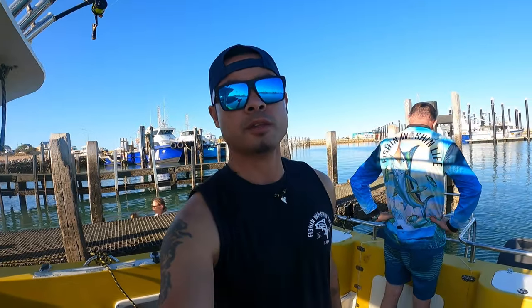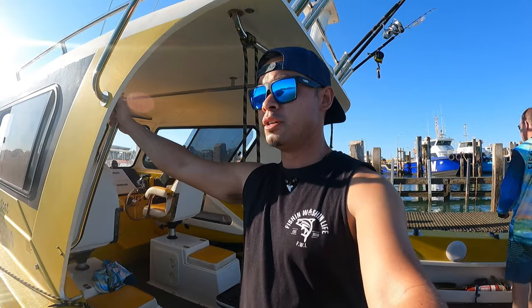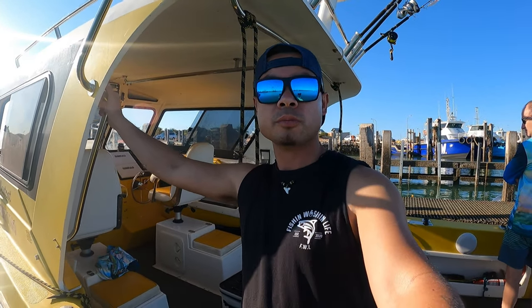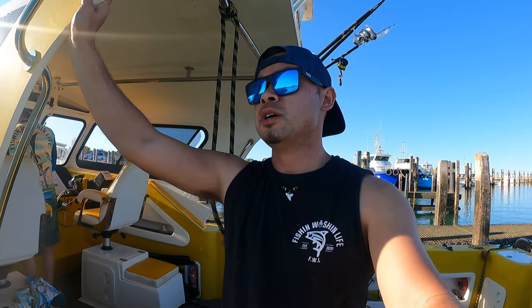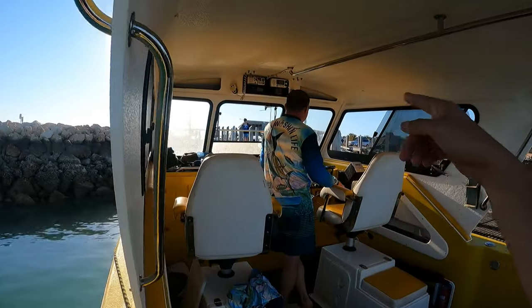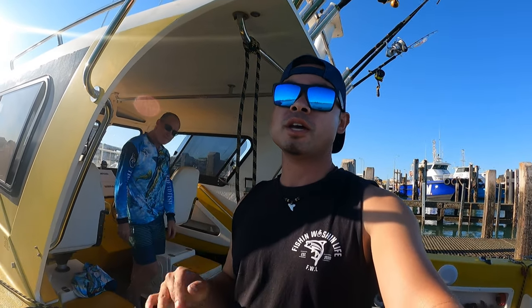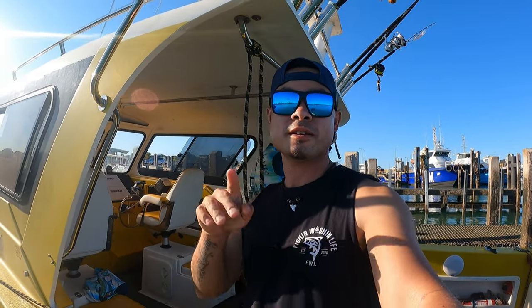Well, that's us back at the boat ramp. So, we did try to troll for a bit and try and get onto some pelagics, but it didn't actually happen. So we ended up just bottom bouncing on a bit of reef. It was good down the water, the wind finally dropped. And yeah, we're back now. Obviously thanks to Braddles, repping the new shirt there, clearly. Loving it, yes. We'll be back out tomorrow when the wind comes down, so we'll see you then.